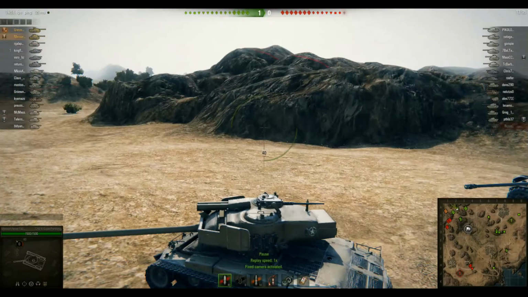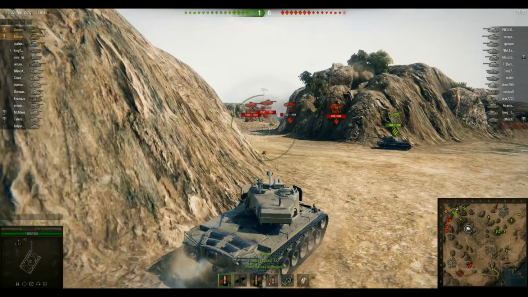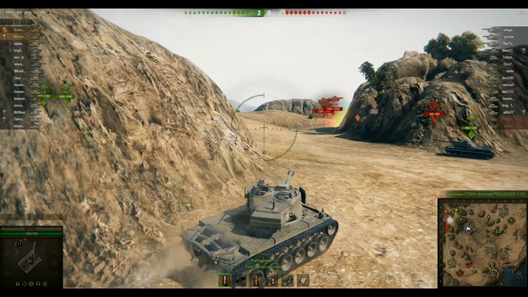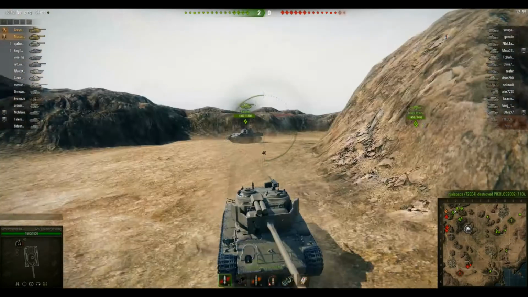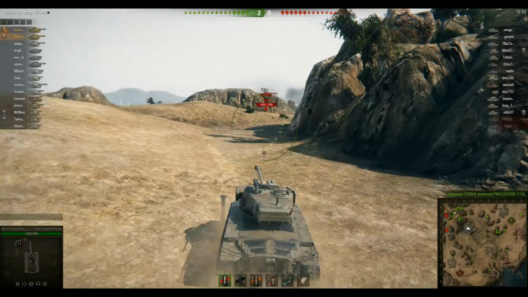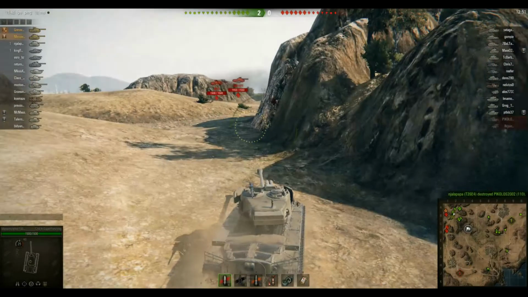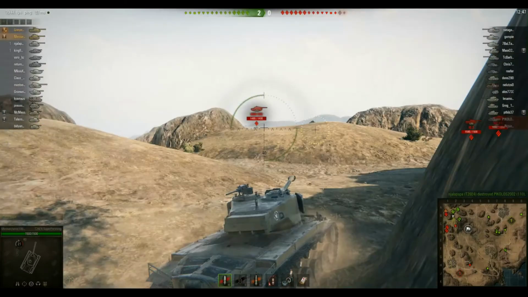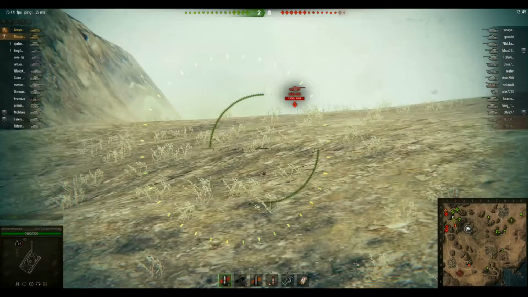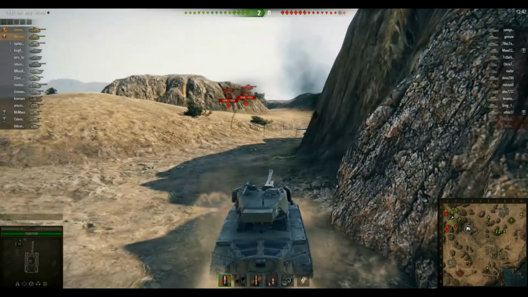So don't attack a Super Pershing directly. Don't shoot directly in front of the turret. That's the worst place you can fire at the Super Pershing. The Super Pershing actually has similar tactics to the Jagdtiger. Keep your front towards the enemy and you will be alright. Pretty much now.